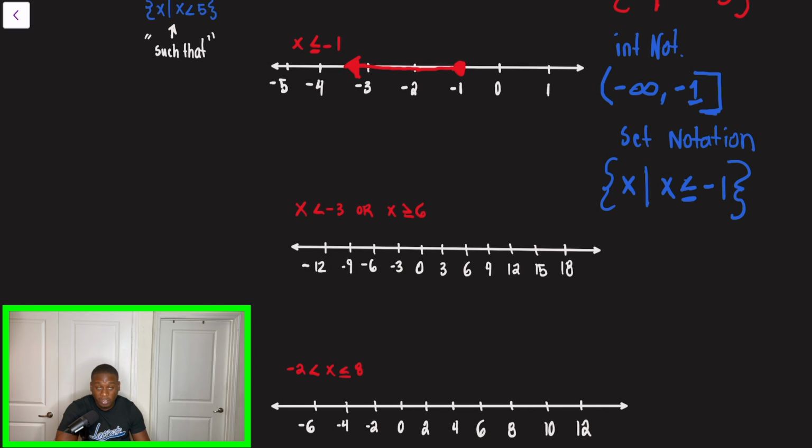So the first one tells us that x is less than -3. So automatically we all know, okay, x is less than -3. That is an open circle, right? Open circle and is going to the left. And then now we move over to x is greater than or equal to +6. So now closed circle going the opposite direction.